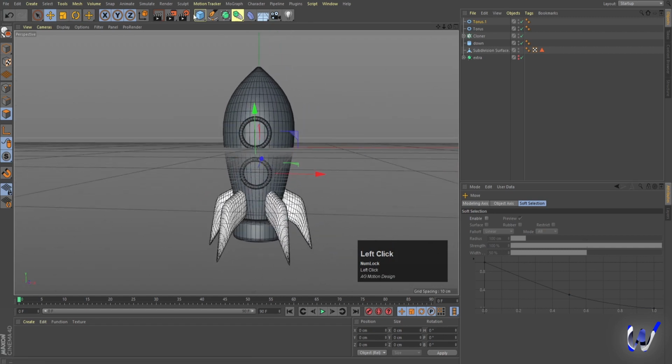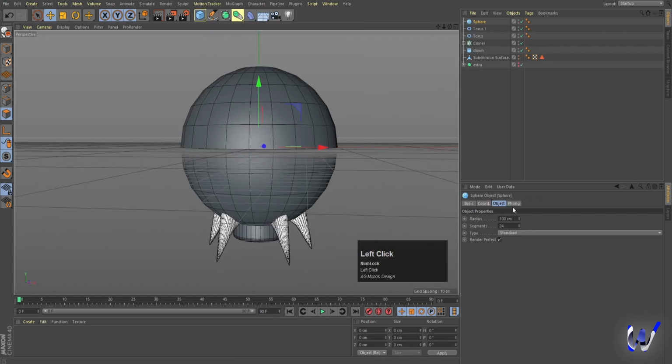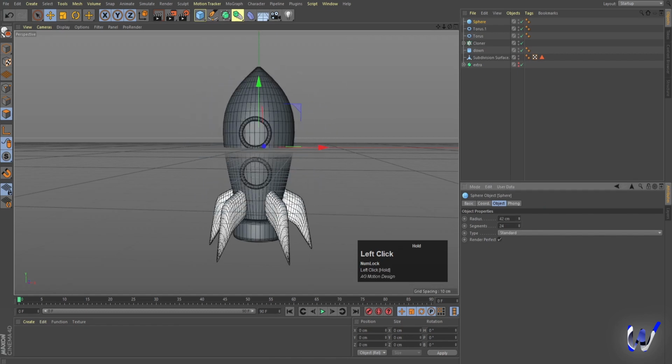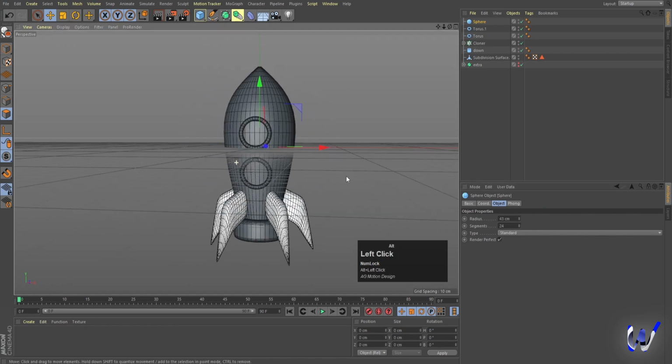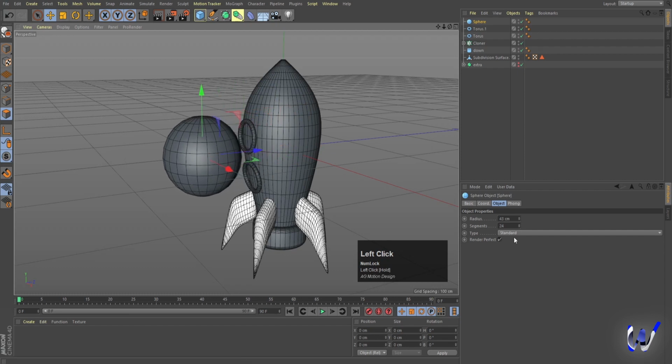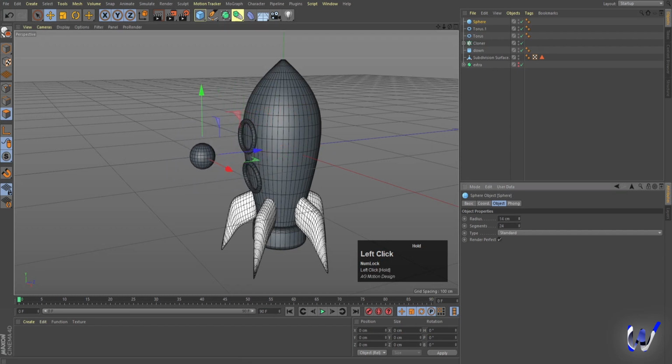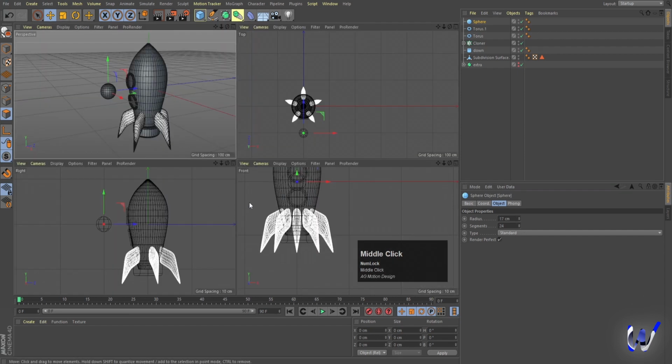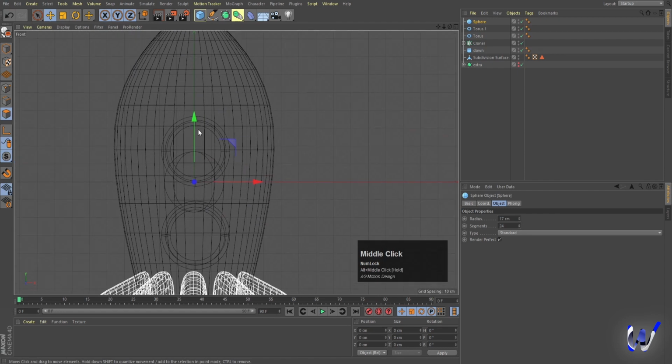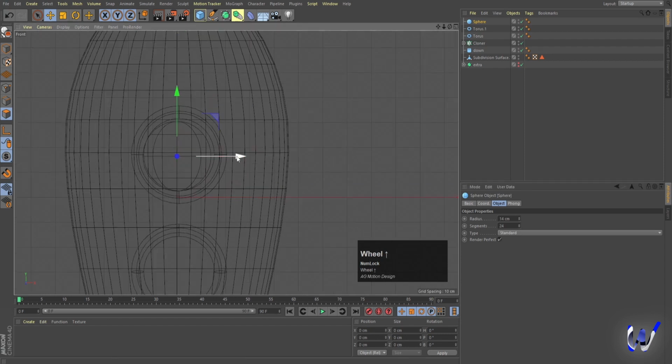Yeah, now I'm gonna bring my sphere and I'm gonna decrease the radius of it. And then we will adjust the position and radius according to this torus.